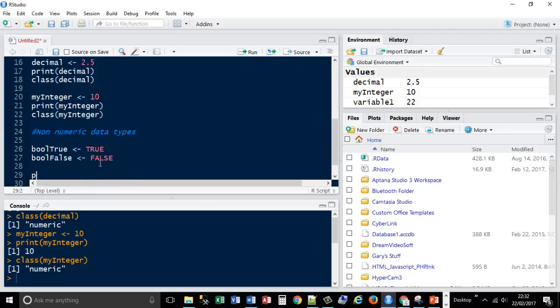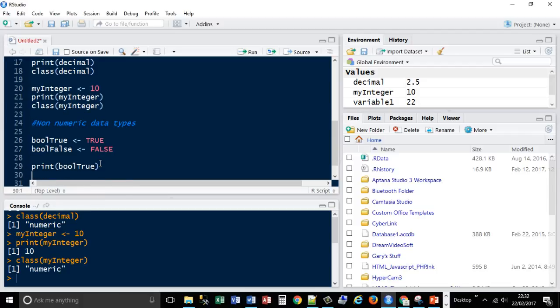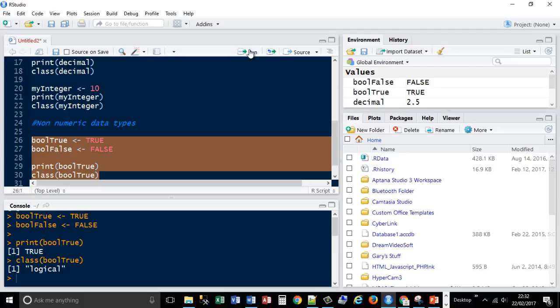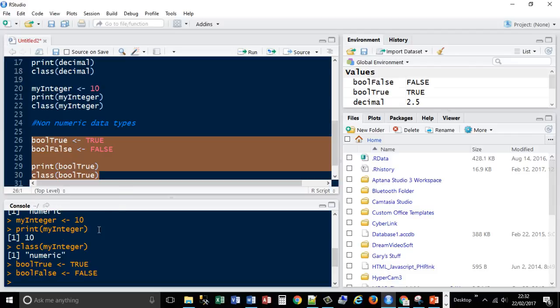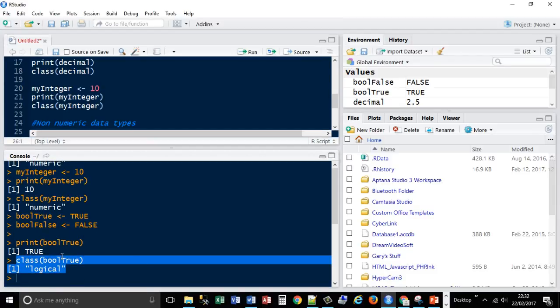Then we'll print bool true, and we'll look at the class as well for bool true. I'm going to run all those four lines of code. As you can see, this is different now. It's returned a logical value. So this is now logical compared to previously it was numeric.